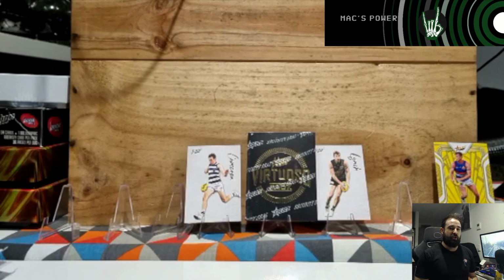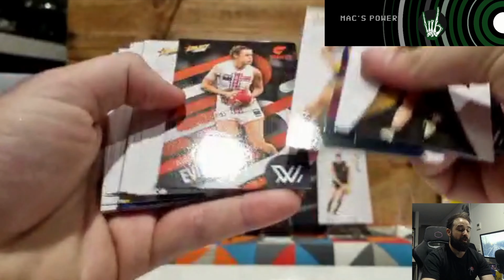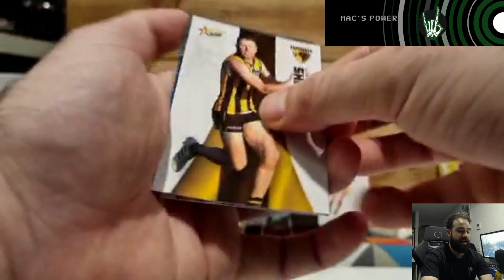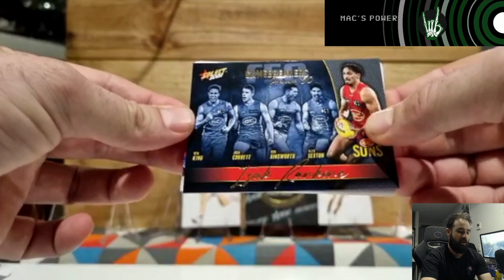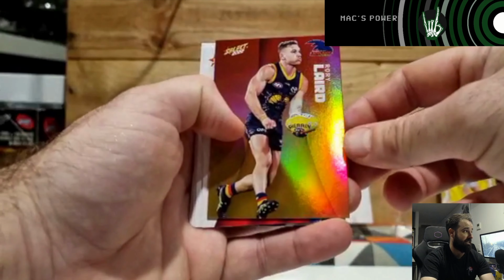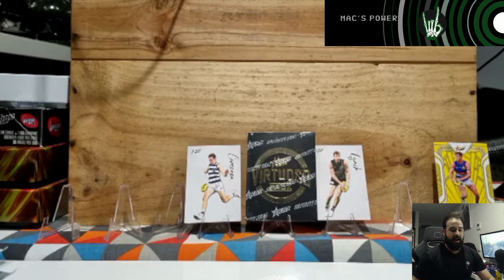So yeah, look, some big cards I've already seen out there in the wild. I think the biggest of which is the Christian Petracca Virtuoso Signature 01 has already been pulled. That is out there already. And looks like we got another Game Breakers hit here for Isaac Rankin from my Gold Coast Suns, second favourite team in the comp. And we got the Rory Laird Sunset Parallel there. These look pretty cool. I actually think I prefer the purples just from Footy Stars. But the Sunset's cool too. Same as the Fractured, like our Keithy there. I much prefer the blue to the piss yellow. I think it's a much nicer card to look at.